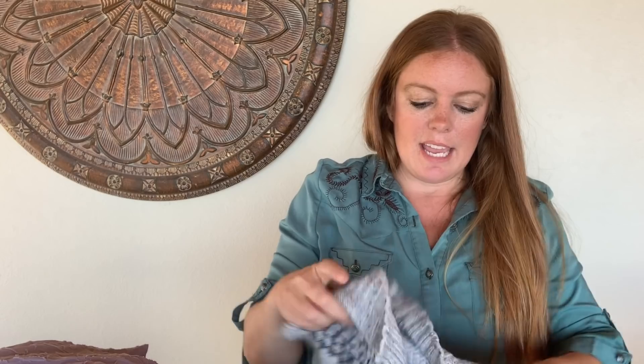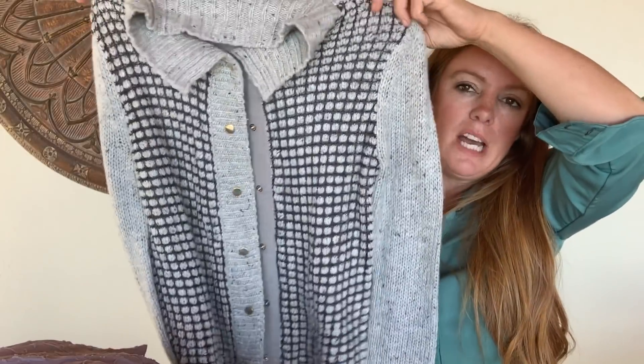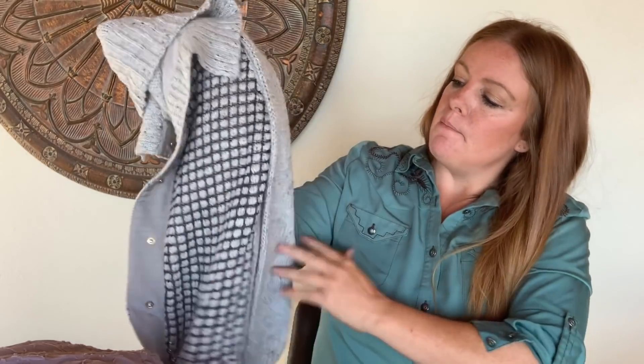This is a Cabi sweater. I was debating on leaving it because I wasn't in love with it, but it's sweater season and people do like this brand. It's just really classic — either leave open as a cardigan or snap all the way down, it's a snap front. I did like the detail. With that one, I'm hoping to get $15 to $20.